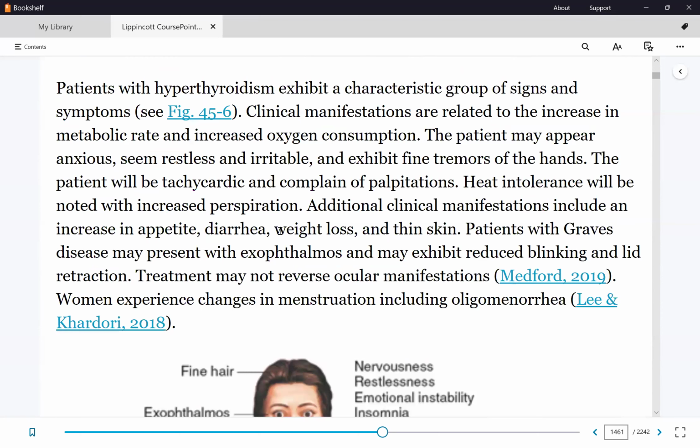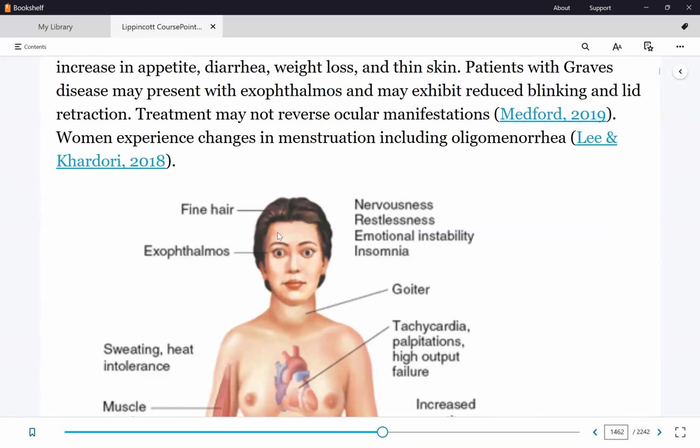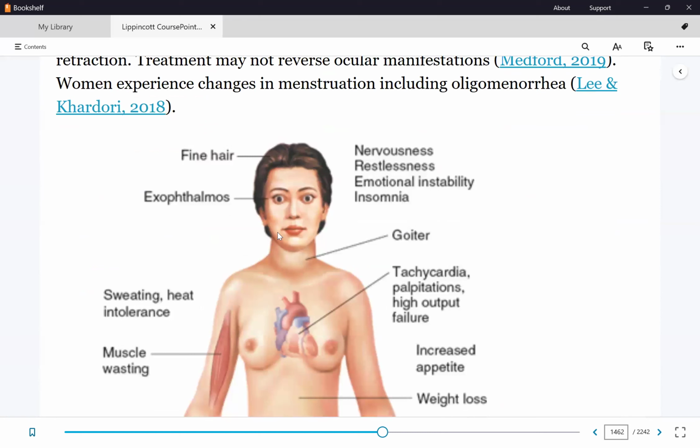Okay. So manifestations, total opposite the hypothyroid patient. So if you had a very slow, low IQ, fat, sleepy, lethargic patient, constipated patient, cold intolerant patient in hypothyroidism, what do you have in hyper? The most hyperactive, the most restless person, the most anxious patient you can have, right? So this is like a chicken, okay?